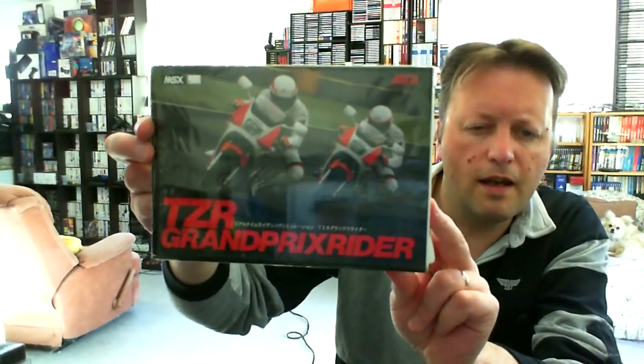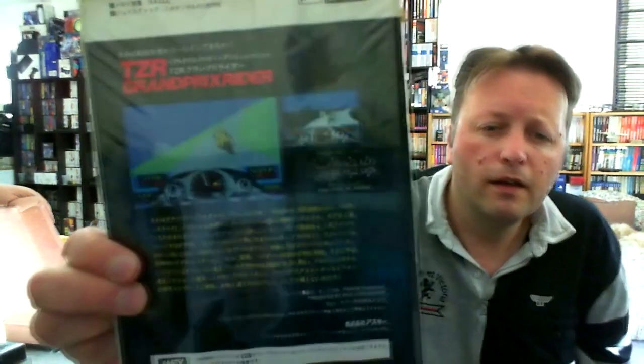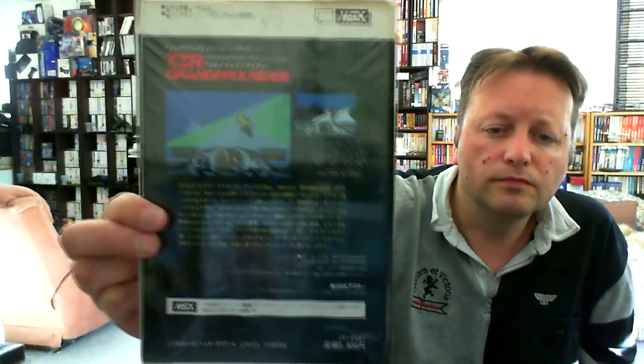And last but not least, this unpacking has probably gone on way too long, probably prattled too much, is a motorcycle game. Sorry, the cover goes around this way. TZR Grand Prix Rider. So, flip it around that way. And we have a bit of an Outrun-type game. Continues to astound me, the number and range of games that came out for the MSX. So here's the manual, which is a bit of a poster design.